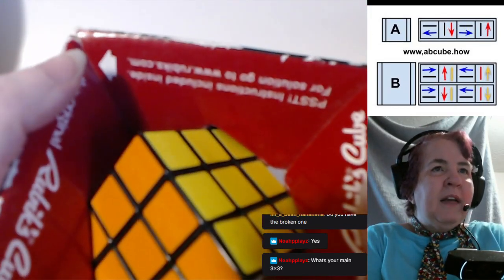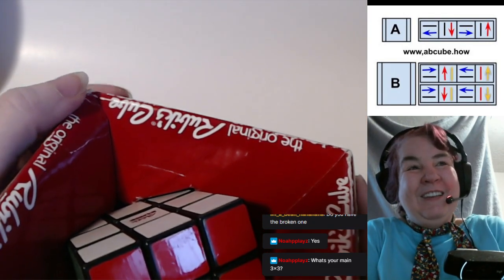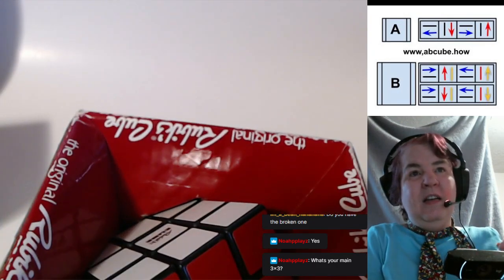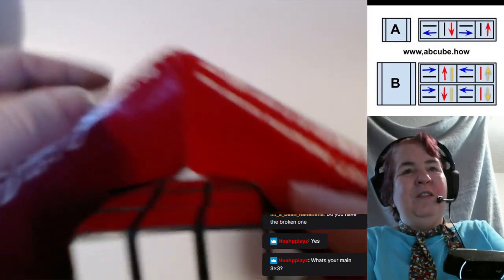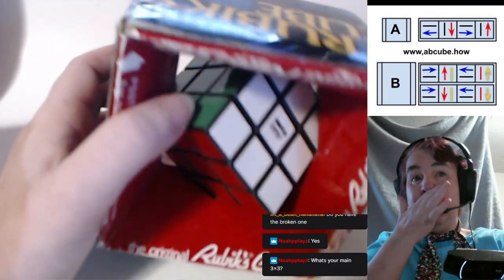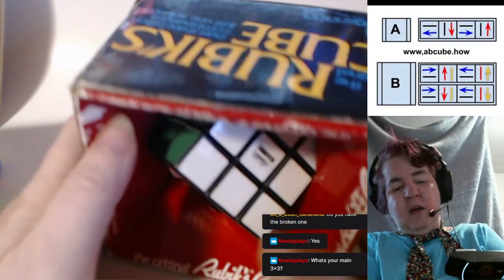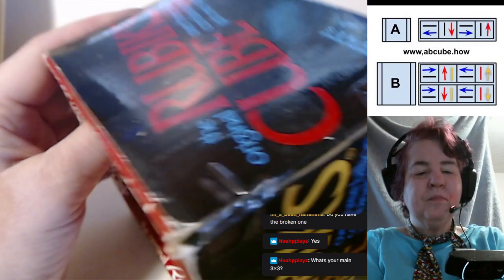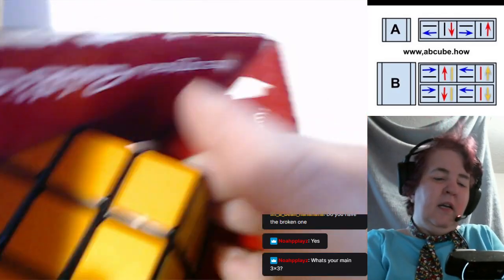So the fact that it says the original Rubik's Cube is how you know that this was not the first edition, because it was just Rubik's Cube. There was no "the original" on it until it started getting copied by people out of the country, and so when they were reissued, it came out with "the original", so that you knew that you were getting the Rubik's, not another brand, because he wanted his money. So, and then if you look there, Rubik's Cube. I have not taken it out, so I do not know how it turns, but you can hear it.